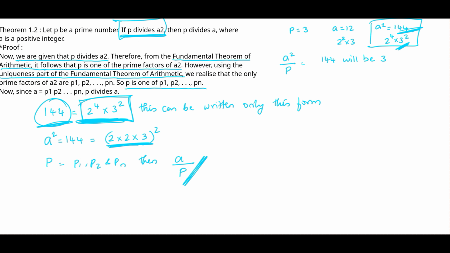Hope you understood the working of this particular problem, and if you have any doubts, let me know in the comment section. I'll be glad to explain this. Because many of the kids understand better, as in the textbook it is given without any example. If you understand with an example, then it becomes much clearer. That is why I tried to explain it with an example. You can take any other values, and still you are going to get the same answer. So this is theorem 1.2.